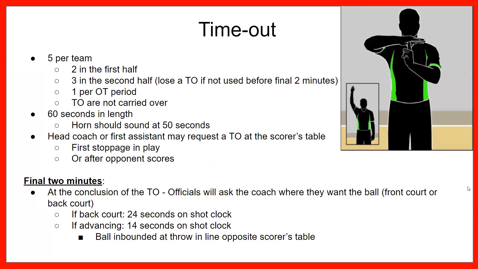Timeouts: five per team. You can use two in the first half and three in the second. But if you don't use any timeouts and we're into the last two minutes of the fourth quarter, you lose one — so you can only use two timeouts in the last two minutes. In overtime, you're given one more timeout per overtime period and cannot carry any over. A timeout is 60 seconds in length with a horn at 50 seconds. The head coach or first assistant may request a timeout at the scorers table, and it comes at the next stoppage in play or after an opponent scores.